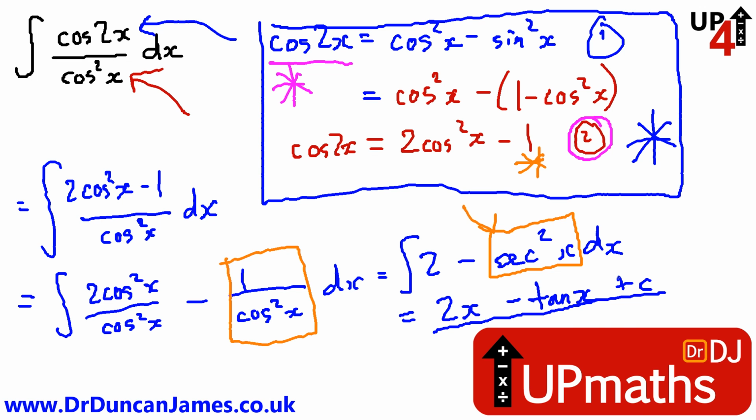So if you happen to spot ahead like that, it can definitely make things much easier. If you don't, it just means you've got to slog away and try a few more things, because my initial thought when I saw this was, I wonder whether sine squared over cos squared, that'd be integrating tan squared. And I initially thought, oh, I wonder if that integrates really easily. But for whatever reason, my mind rapidly got drawn to, oh, I could replace it with 1 minus cos squared. Anyway, there's a bit of waffle about how I personally came to come up with that answer.